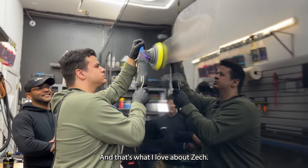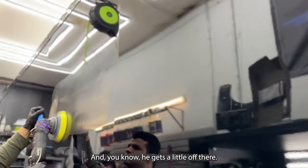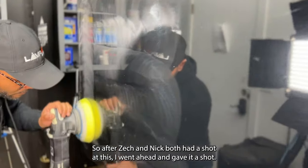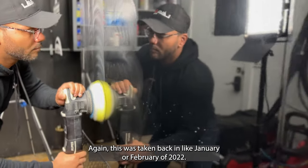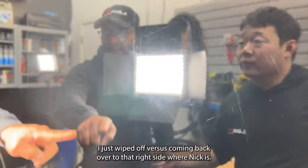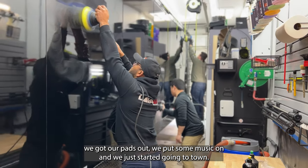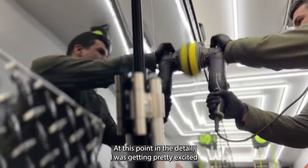After toying around and getting everyone on the same page, we developed a method. Zach is a veteran when it comes to buffing, polishing, and ceramic coatings — when he flips the switch he goes right to business mode. He's got perfectly straight lines, doing a crisscross pattern, watching his speed and pressure. After both Zach and Nick had a shot, I gave it a go too. I did a test spot, wiped off the compound, and got the results we were looking for. When you take a close look you can see a huge difference in that wiped section versus the unfinished side. We got all the guys on the same page, got the right compounds and pads out, put some music on, and just started going to town.